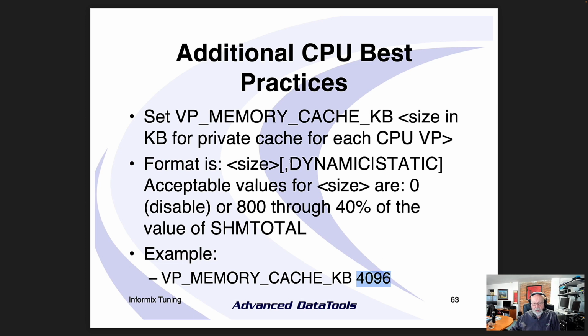Dynamic, I don't think is that helpful. I prefer to give it a size. Don't make it too big. I would do it someplace between 1024 and 4096, depending on your system. It will take this memory away from your virtual memory segments and sort of reserve it for that onint.